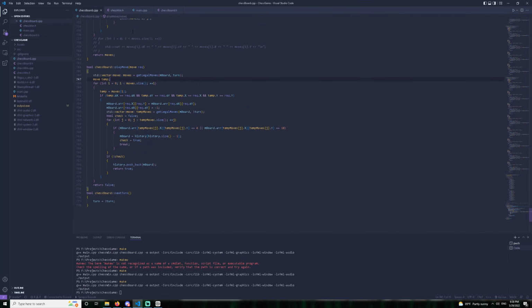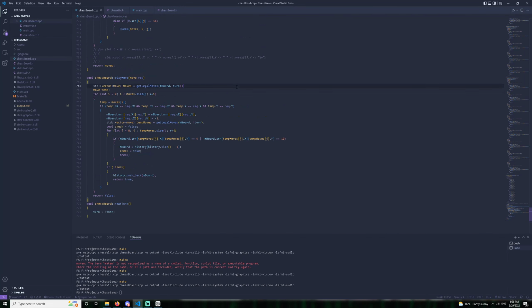Anyways, so it gets every legal move in the current board position, and then it creates a temporary move, right? And so it loops through every single move that is legal, and it sets a temporary move equal to the move that we're iterating to, right? And then if the move that we're iterating to is equal to the move that we inputted, then that's the move that we're trying to play, right?